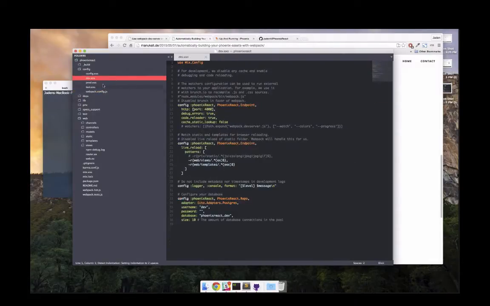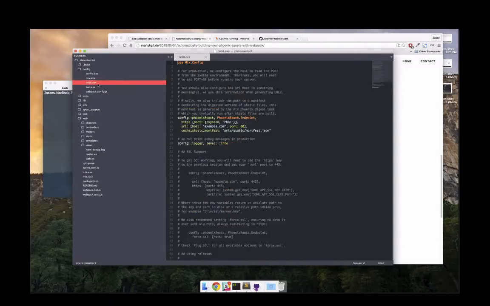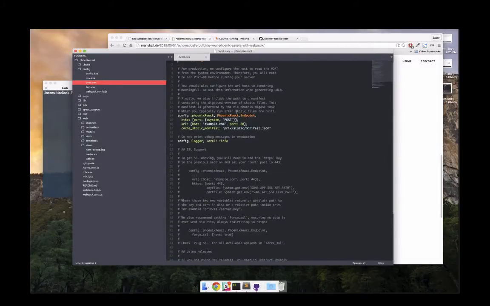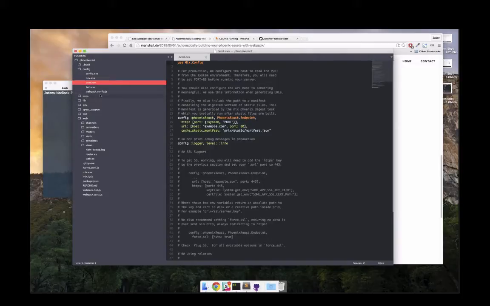So the first thing is in this dev.exs. Inside here, I don't actually use the watchers, but you can also see I commented out the assets there, like we were talking about. This is also where you can configure the port you're running on, and a few other configuration items. This is also where you configure your database connection for your dev environment. And then additionally, in your production environment, you'll do the same inside of here. I haven't actually set up any of this quite yet.